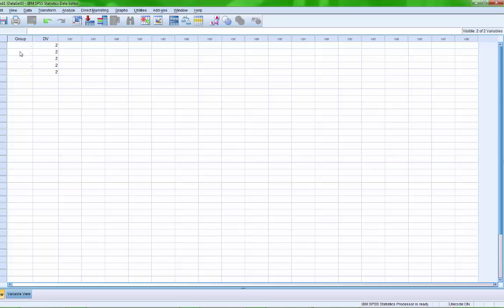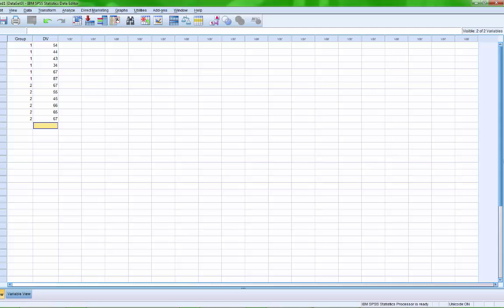I'm using a sheet that was provided by my instructor, so that's where the numbers are coming from. 2, 3, 4, 5, and 6. And the next 6 are 2s. 2, 3, 4, 5, and 6. And then for the DVs, we go back and we have 54, 44, 43, 34, 67, 87, 67, 55, 45, 66, 65, and 67. So now those are all programmed in.